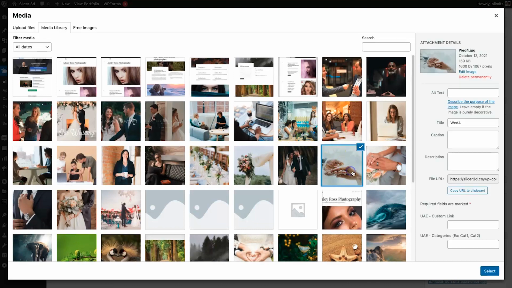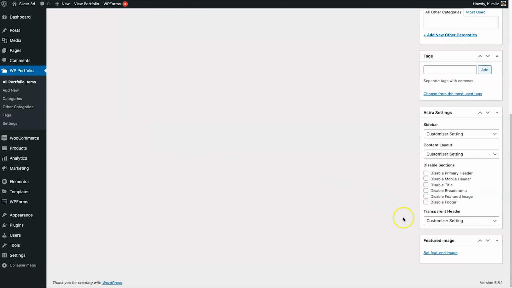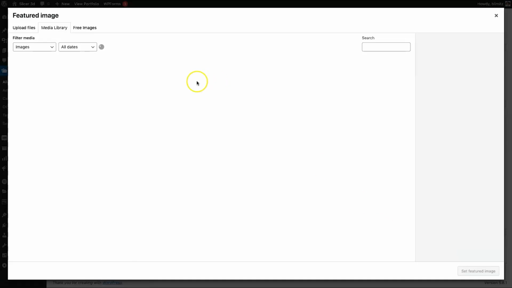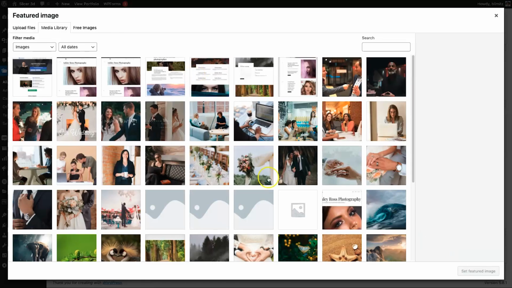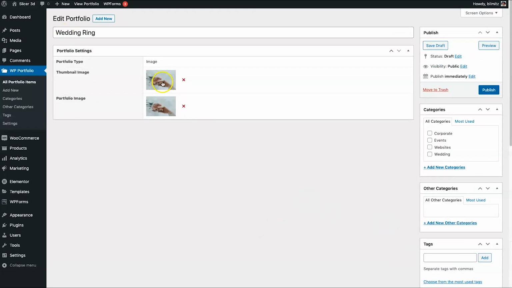Now, the reason you have so many different variations is that thumbnails are usually quite small, and portfolio is usually high quality. You want to have thumbnail small because it loads the page faster, and this could be like a high resolution version. And then finally, you want to have featured image as well, because if someone was looking on the internet, or if they shared it, then it's going to be the image that's shared on social media. So I've added those three things inside of there.